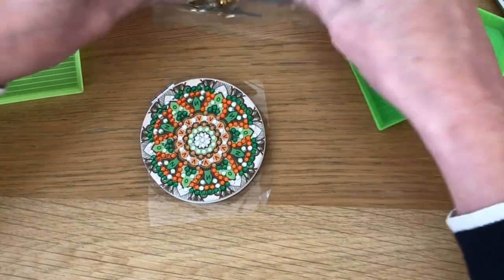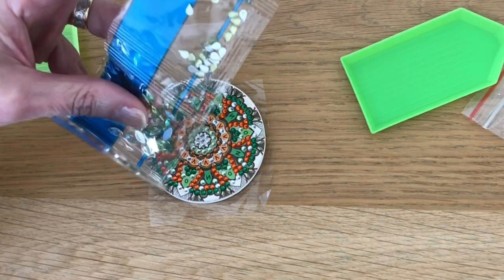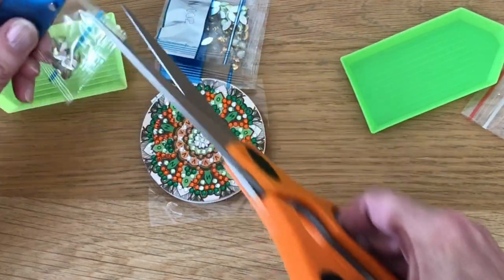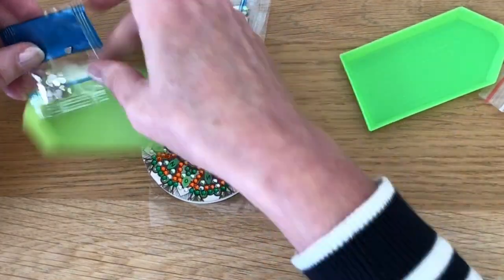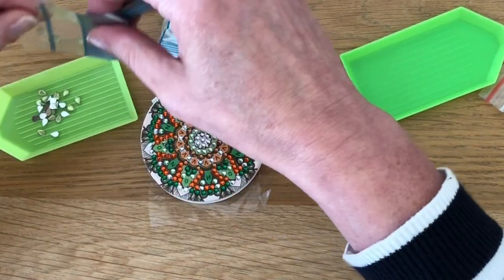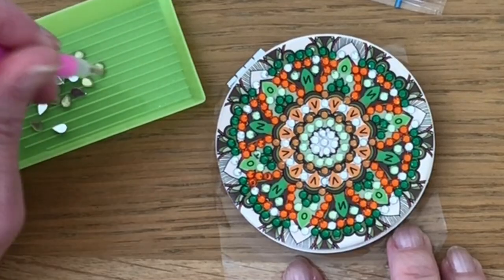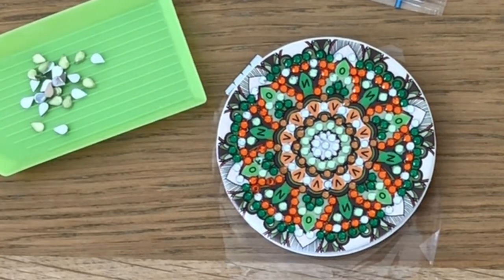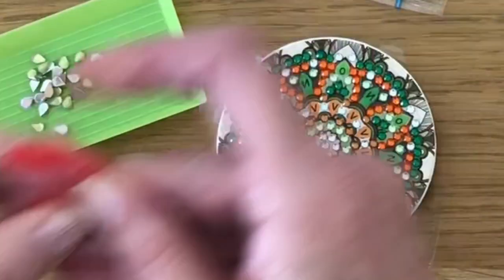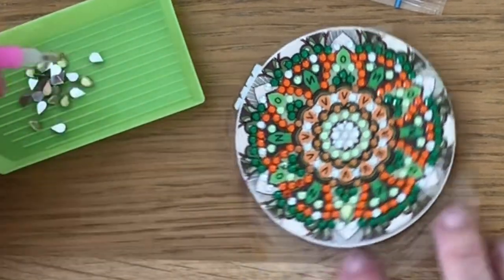Now, which one should we do first? Okay, let's do these little teardrops, which are the O symbol. Now I'm going to pop a bit more pink wax on to pick up these special shapes. O.